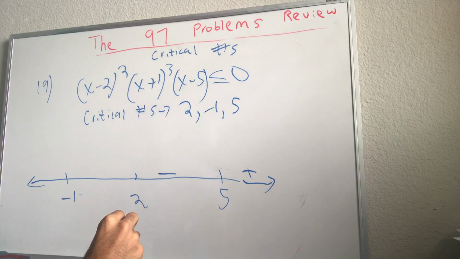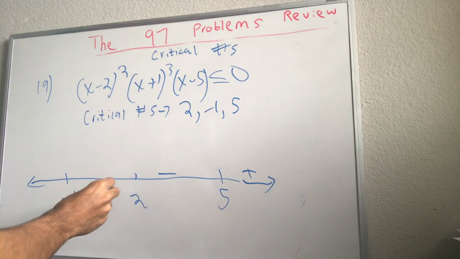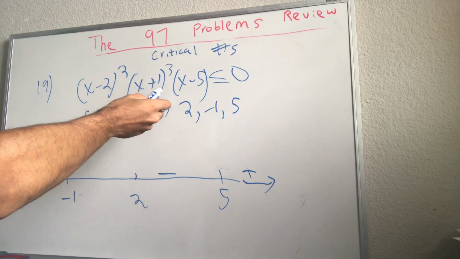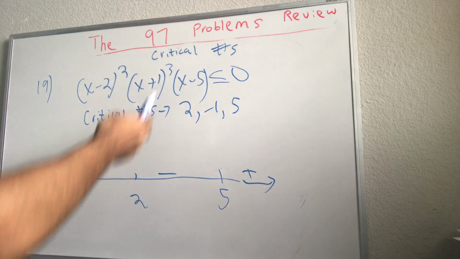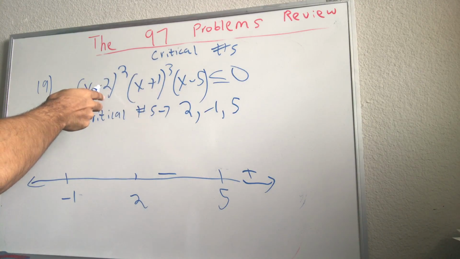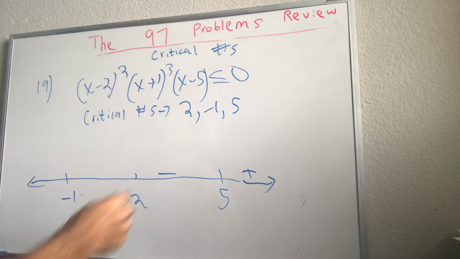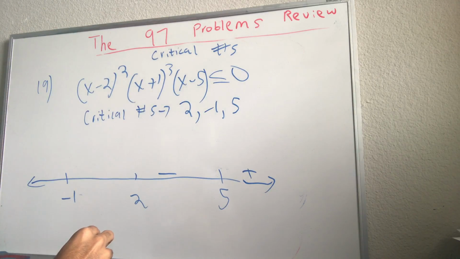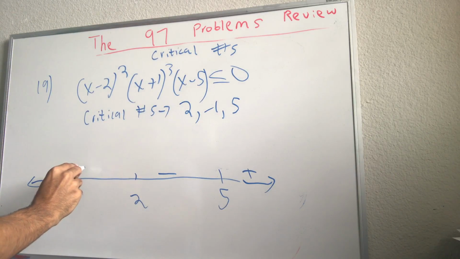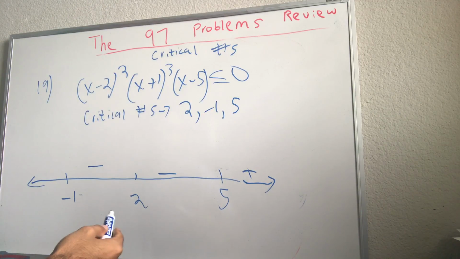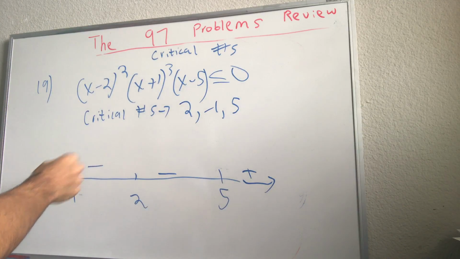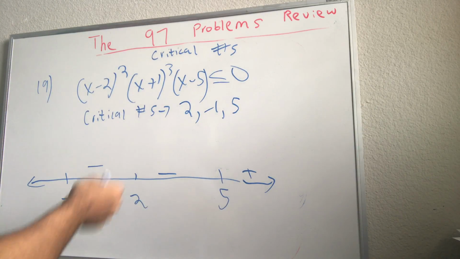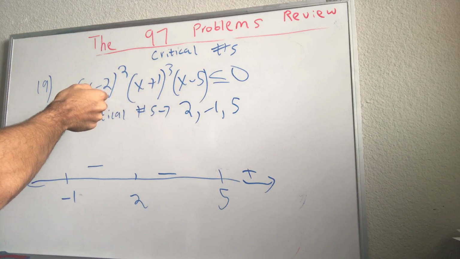And then we could take something like 0 here. So, 0 plus 1 to the power of 3, we know that's positive. Negative 2 squared would be positive as well. And then 0 minus 5 would be negative. So this one would actually be negative. So you see that it doesn't necessarily have to be that alternating sequence of positive, negative. You could have something like positive, then negative, then negative. We take something like negative 2. Well, that here gives us positive.